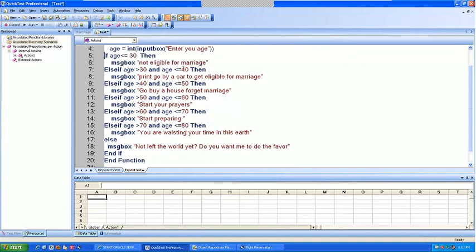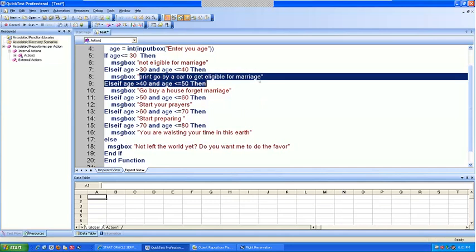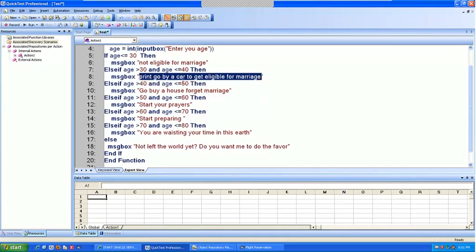So we were writing a program to find the age and what age you have to get married and at different ages what you should do. See, if you are less than 30, you are not eligible to marry. If you are greater than 30, first buy a car, then only you'll be eligible to get married.